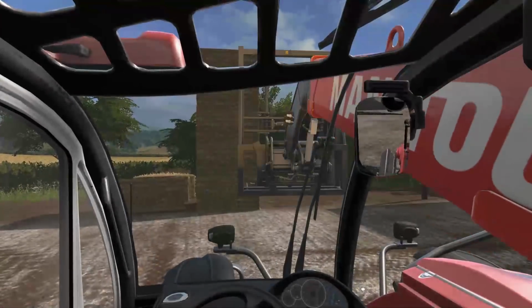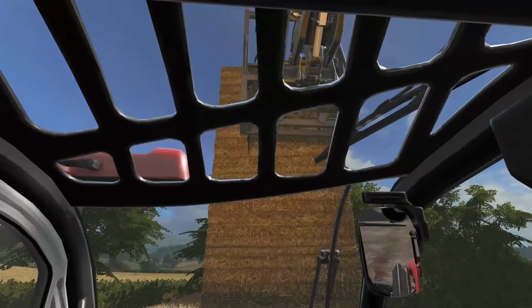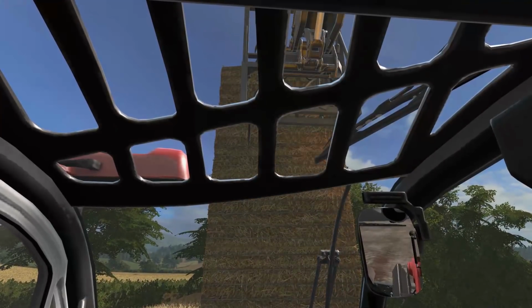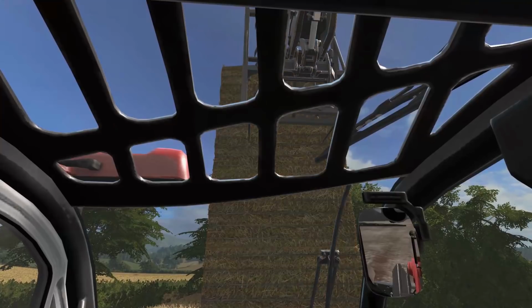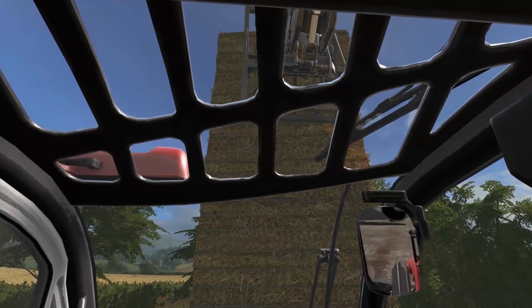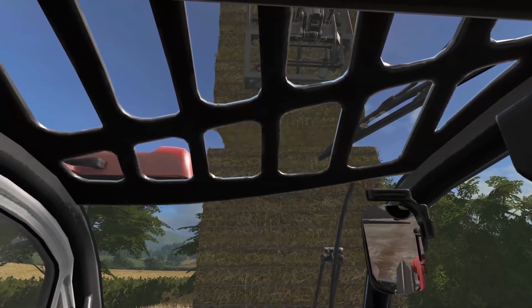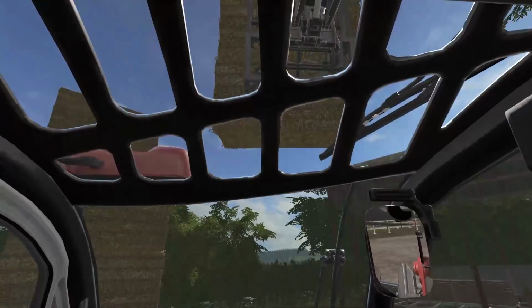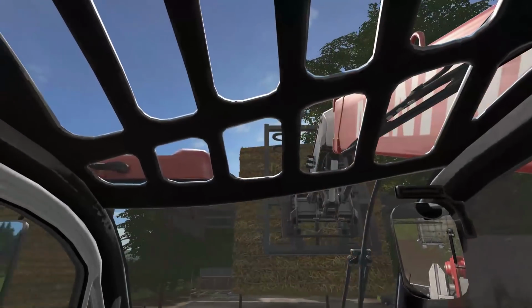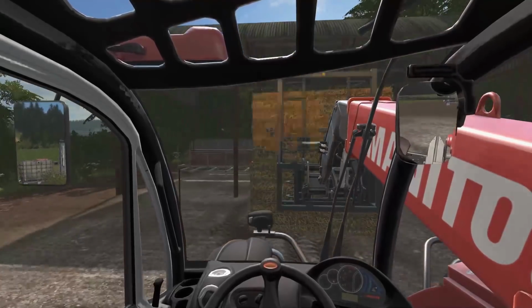Can't believe those ones fell over. That was very annoying. Never mind. But we will get these 2 stacks put away, and then we'll see what we can do about harvest. We'll have to see if there's a combine ready to go. See what we can do on that front of things, but we'll ask a few questions, see what answers we get, and see how we can take it from there. So we will be back with you in just a little while.